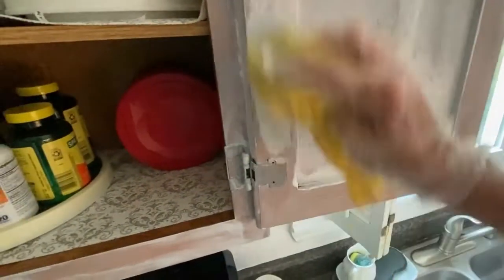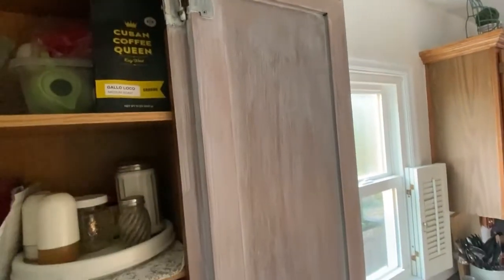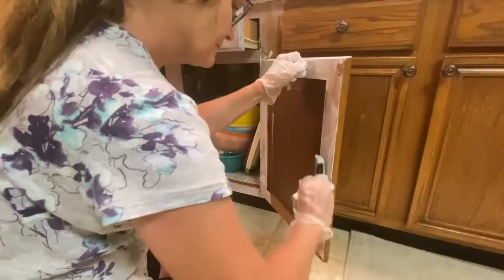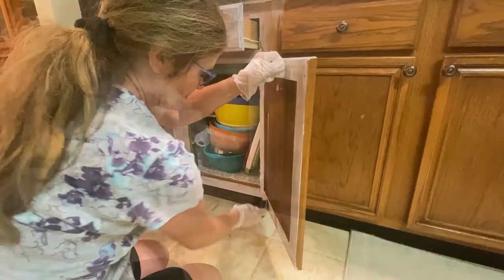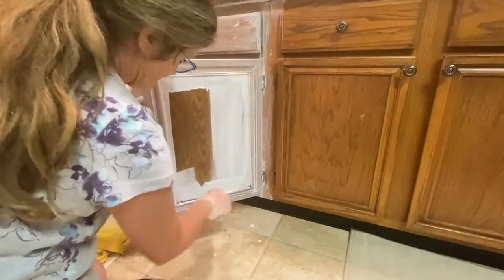Right here, I am showing you in a lot of fast-forwarded video clips the process, because it was time-consuming, and it's basically the same for every single cabinet that you do. And then there are also clips where I slow down the process to show you exactly what the hand motions look like when you're rubbing the paint off, and just the different steps that you have to take to get the look that you are trying to achieve. There really is no right or wrong with this process. You look at it as you go, and you take off as much paint as you want to take off, or you leave on as much paint as you want to leave on.